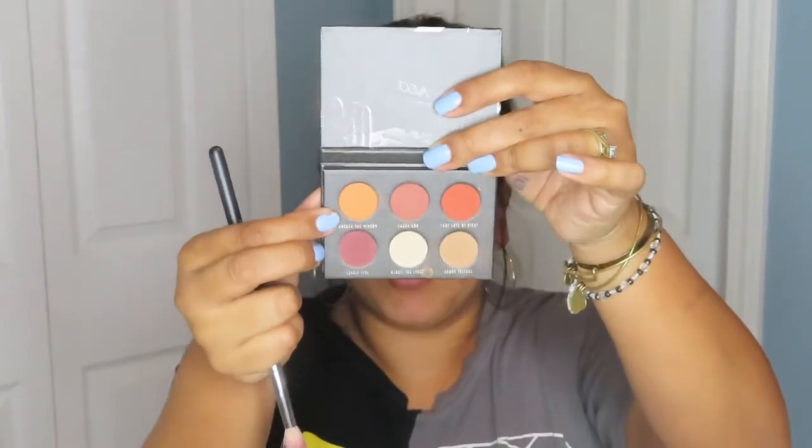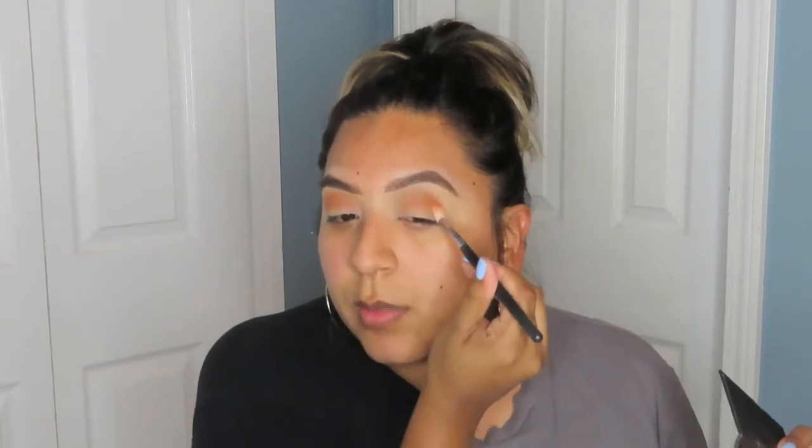And I'm going to go in with Through the Window, which is this kind of popsicle orange right here. They're definitely not that pigmented. Like, I really have to go in the pan and get that color and kind of dust it off a little just because it is powdery. Blend it afterwards. Because if not, we're going to be here for a long time. Very, very nicely on the hand, but now that I'm putting it to the test, they take a lot to show up.